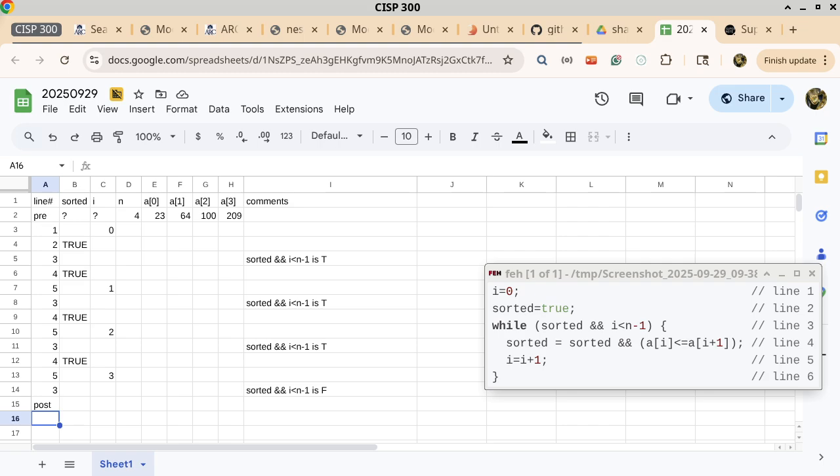So I think this is an important discussion. I know most people are going like, this is not programming, man. It's not even important. Do I need to know all this to pass this class? The answer is no. You do not need to know all that stuff to pass this class. All you need to do is know what the trace looks like and how to do it mechanically. That is all you need to pass this class with a good grade. But that is not enough in the long run to be successful. And I want you to be successful.